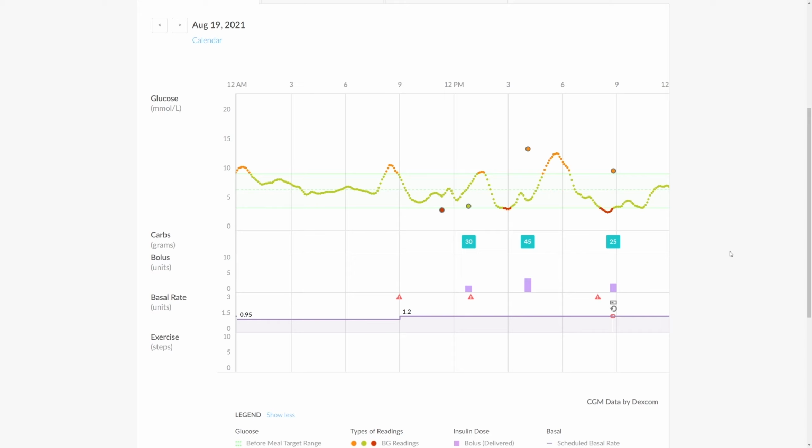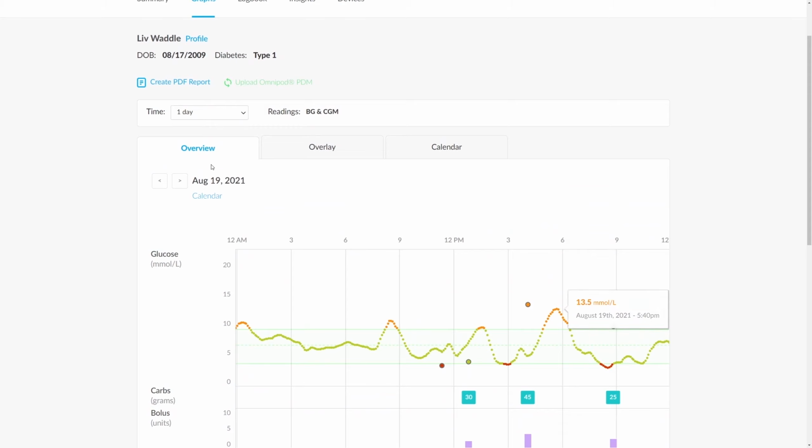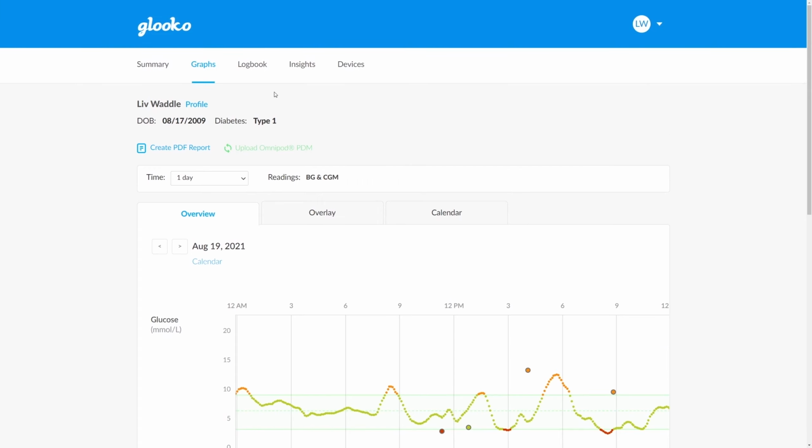So I hope you see that you can use these reports in multiple different ways. Rather than having a dedicated blood glucose tab, CGM, and insulin, we combined all of that data into a selection of different reports that you can really work with in whichever way is easiest for you. You can just stick to the overview tab or go to calendar if that's the easiest way for you to find days of interest. And as you become more familiar, you can branch out into the other reports that are available. Next, we have the logbook.